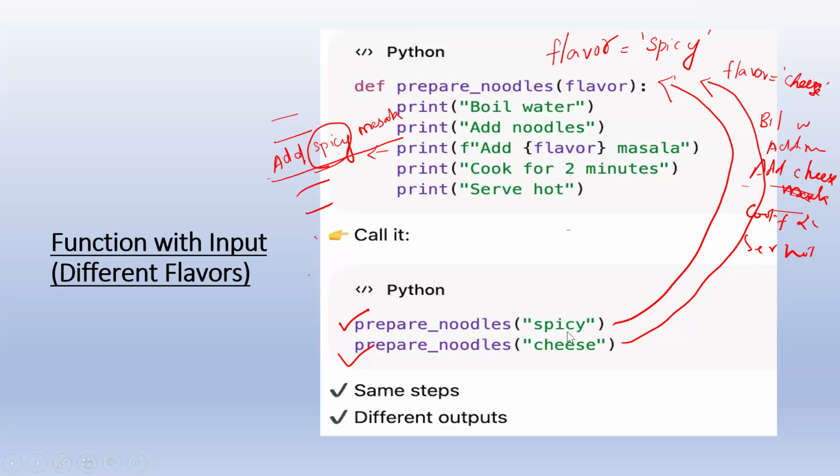That's what I say. According to the argument which you pass, this will be considered. Dynamic data typing will happen for this. The interpreter will think that flavor is a string variable. But if you give equal to 1 or something, then it will throw an error, because it expects that we are passing a string. So during our lab exercise, we can try it out and see what kind of error it throws here.